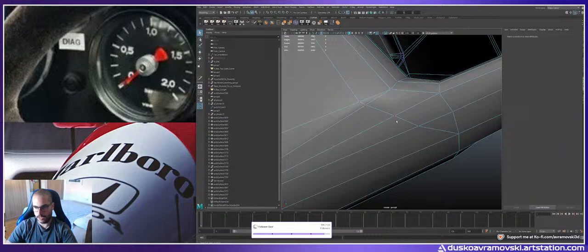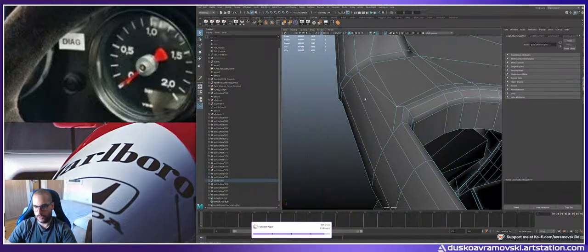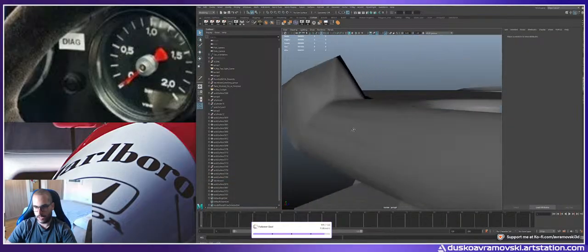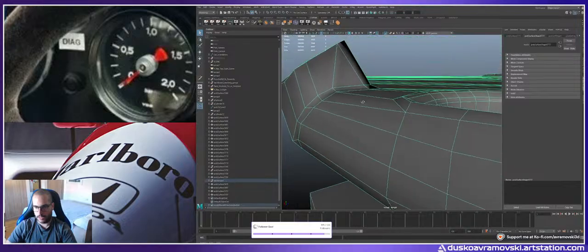So you see here we have this, which is not really good, and only after you do this you kind of see how the geometry needs to be driven.